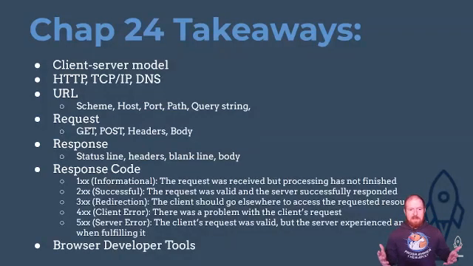Once you send this information, whether you're trying to get information or you're trying to send information, you will get a response. There'll be a response line that usually has a response code in it. Maybe some other information. There's going to be a header that comes back. There is a blank line because all of this is text, and then there's going to be a body, and the body can be formatted into a JSON template or different types of bodies that it can have.